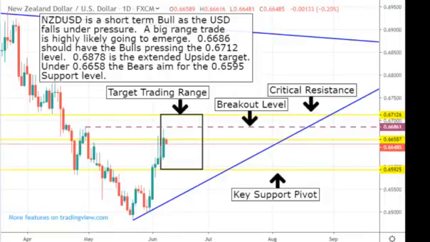Then there's also, as far as the downside, if you're bearish, I would be very reluctant to chase this market back down towards the lows that were set last month in May. Like I said, in this target range trading box area, once you get down towards this lower pivot at 65.92, there's a lot of support there, and you're also going to start gravitating towards that lower blue line, which is the rising support line for the current rally and bull trend.